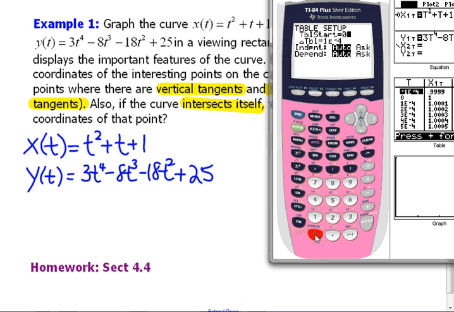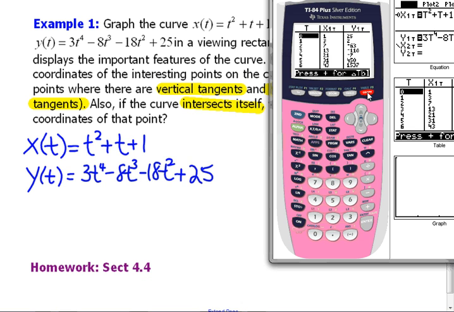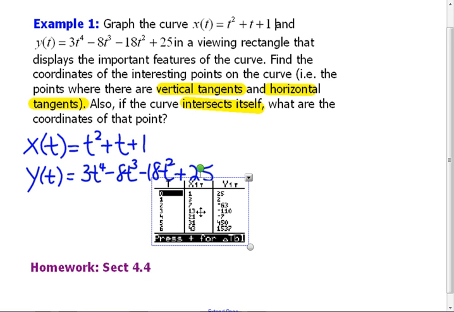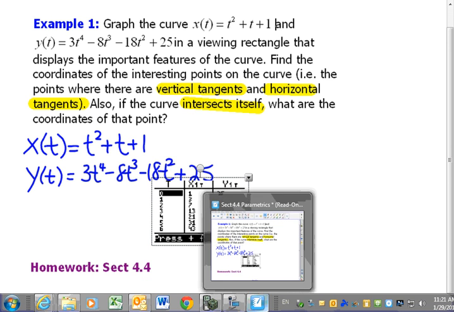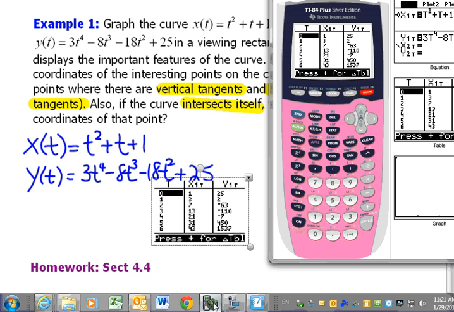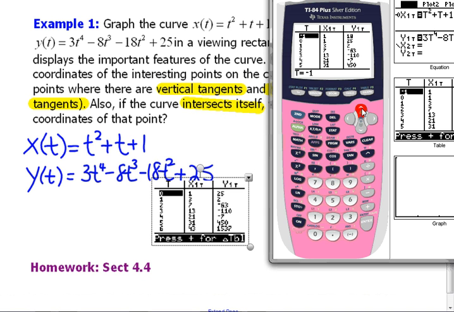We'll start at 0. We'll count by ones. I'm not zooming in on anything. And I go second table. So the x's are going to do this: 1, 3, 7. I'll go ahead and get a picture of that, because I got to figure out what I want to set my window at. Zoom fit does not always work. And the y's are going to go from 25 to negative 110. I'd like to see the whole picture first. And if I go up, I'd like to look at some negative numbers. Okay, so let's take a picture of this.